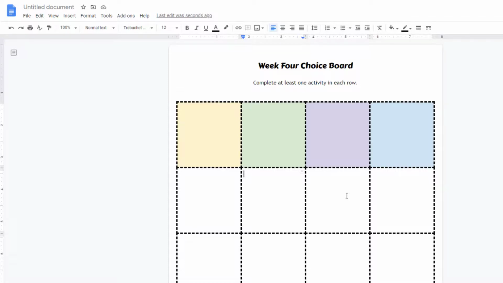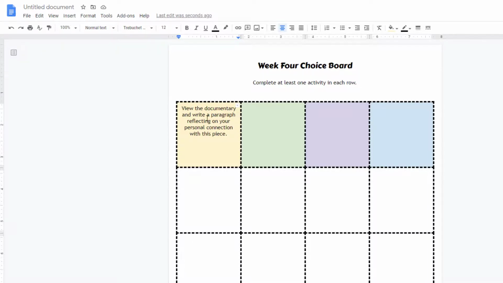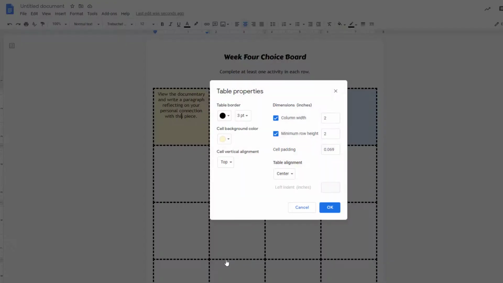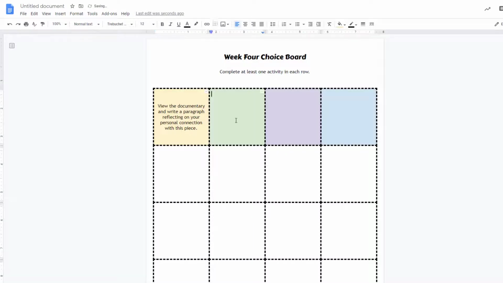So one of the things that I would like to show you is how you can make a link in your box. So I'm going to go ahead and add my directions for this activity here. So now I have my text for what I want completed in this cell if this one's selected, but I want you to see how it's at the top. Now I want mine centered with the cell, so you can right click and go to Table Properties and choose Middle, so that this will be centered in the middle. And you'll notice I don't have to use that with each one. That just changed it for that particular cell. So you can do it differently if you wanted to.